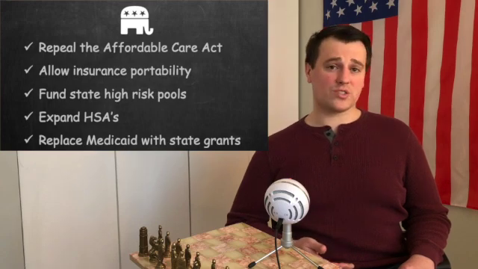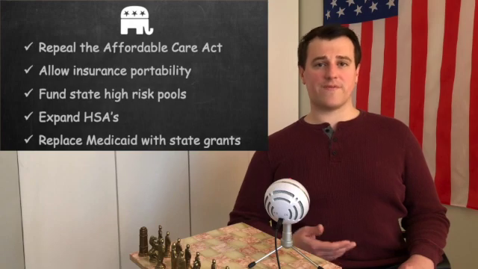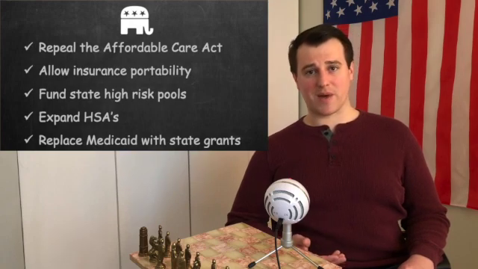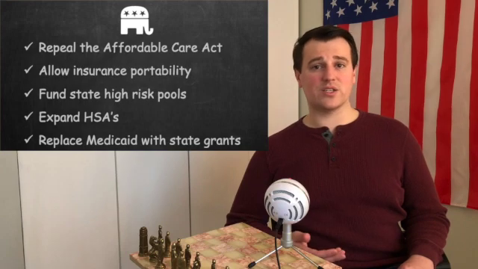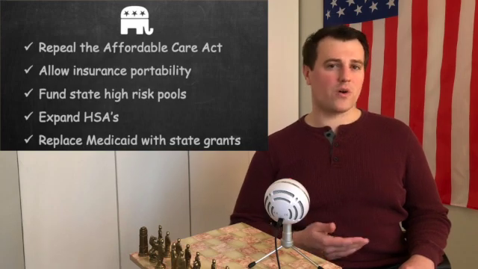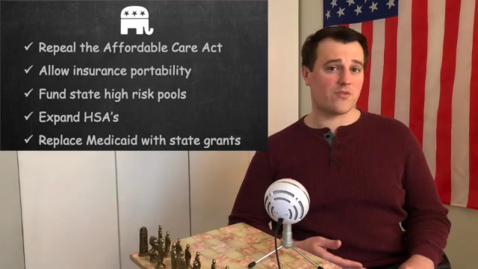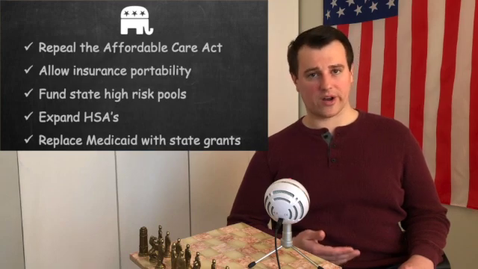The final Republican solution is replacing Medicaid with per capita grants. So instead of the federal government paying a percent of state Medicaid expenses, typically half, it just sends a set amount of money to each state to spend however the state thinks is best. The argument goes that you give states money and they can use that money to be more efficient and innovative than the federal government could be. Also, the federal government wouldn't be on the hook for ever increasing healthcare costs.